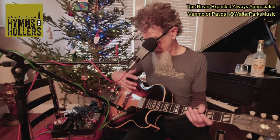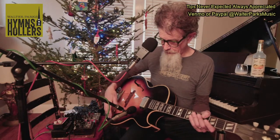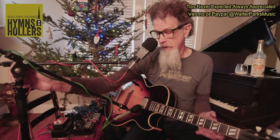So this is the first year. It's a coveted pickup in this guitar. The pickup is worth more than the guitar, pretty much, because this was the great classic pickup that they used in the Les Paul guitars from 1958 through, or actually 57, through 1960. But the 58s through 60s were the most valuable because they look so pretty.